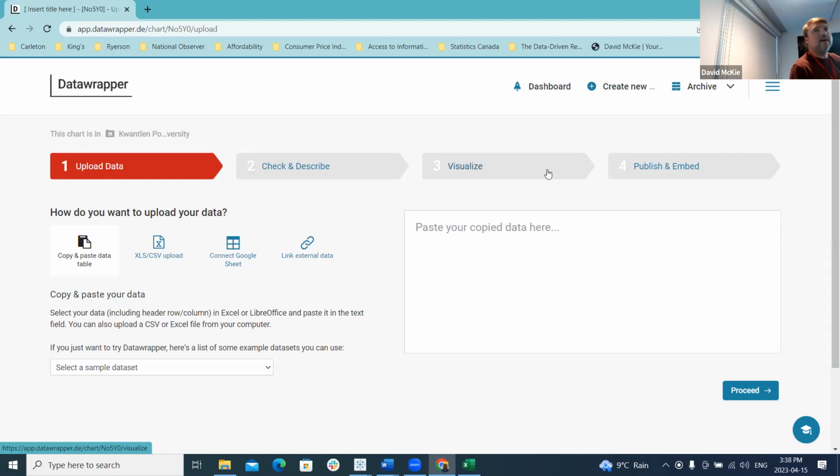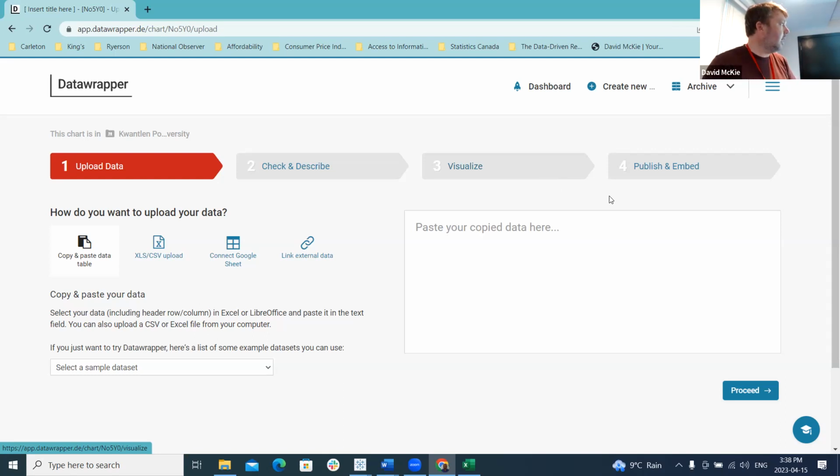So we look for errors, we make sure the numbers are formatted properly, stuff like that. The third step is that we visualize our data, we turn our data into a chart. And then the final step is that we publish our data. Usually we then want to take that chart and put it into some sort of CMS or website, so that people don't have to go to Datawrapper to see our chart. They can see it on the Tyee, or on the CBC, or on the Globe and Mail.